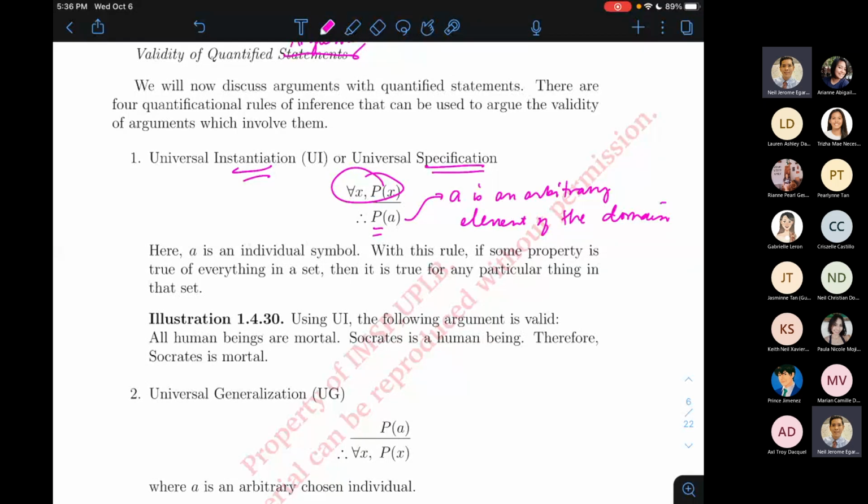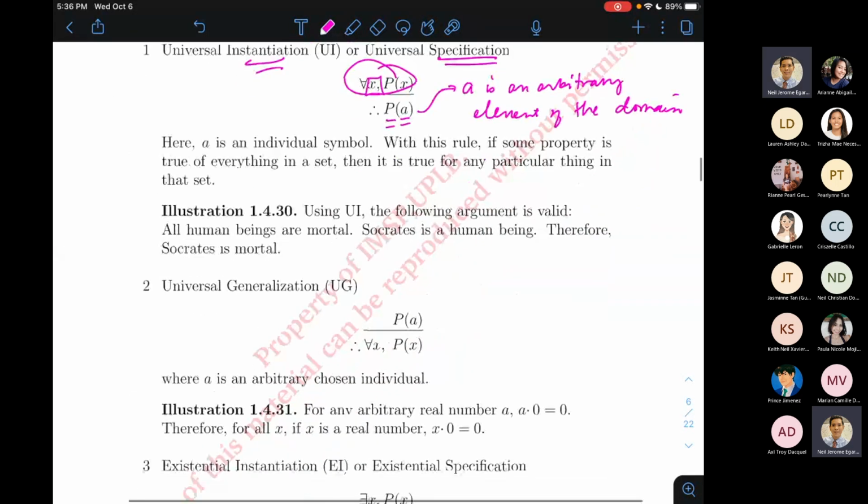Nagbibigay tayo ng one particular instant which shows an arbitrary element of the domain. Okay? And in this way, yung mga premises na may for all, pwede na nating tanggalan ng quantifier by specifying not for an arbitrary, not for a generic placeholder X, but a specific but arbitrary element of the domain. Okay?